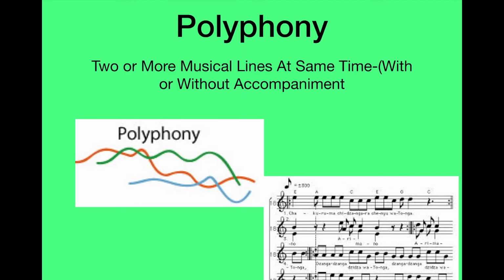And then finally we get to polyphony. That's 2 or more musical lines at the same time, with or without an accompaniment. So you'll hear on the video that I gave you definite examples of that. So that should get you started. I will next have a PowerPoint up, separate PowerPoint with the musical instruments.